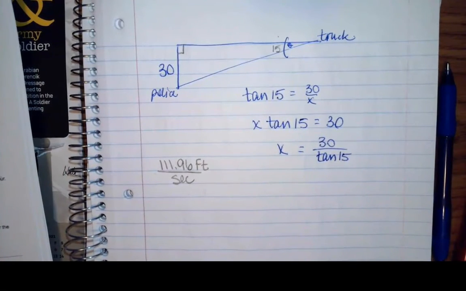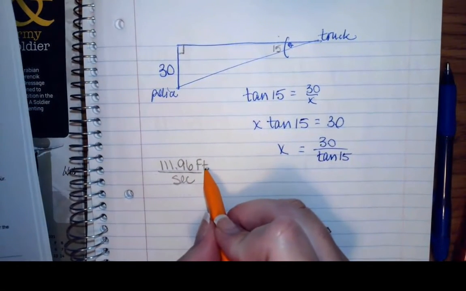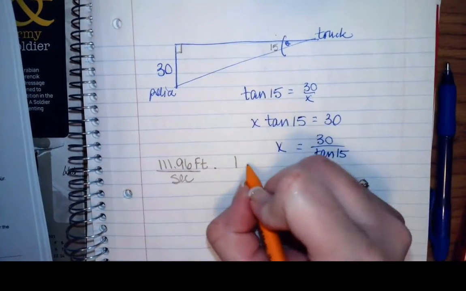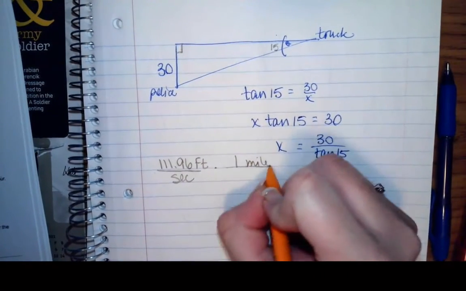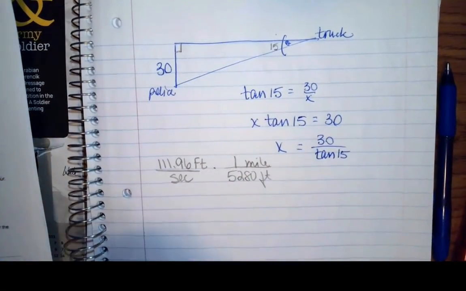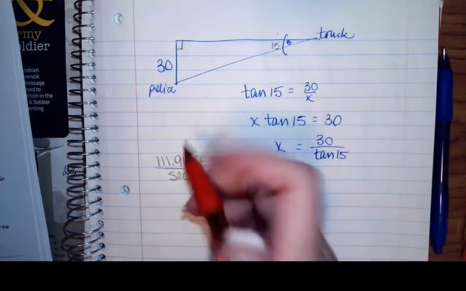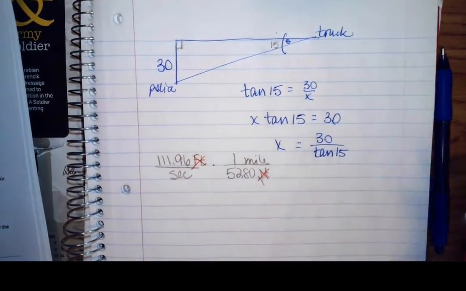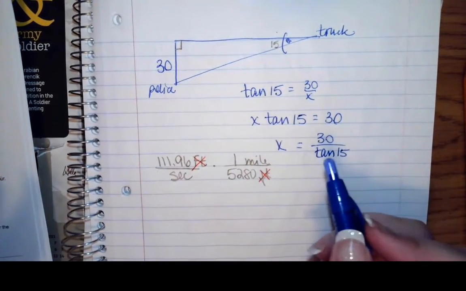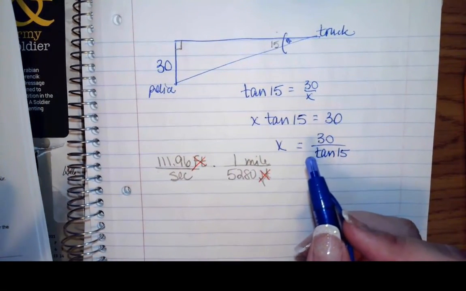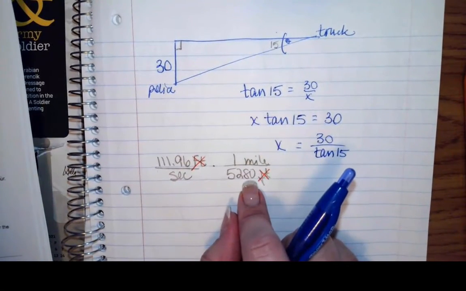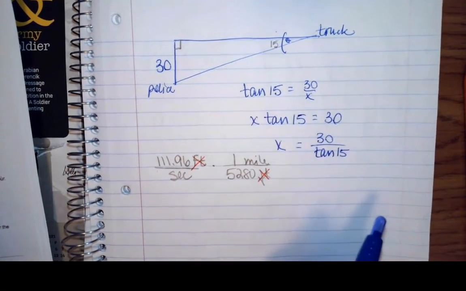Okay, so from there, I want to convert into miles per hour. So I need to cancel feet. So I need to have a unit. I know that 1 mile has 5,280 feet in it. So at this point, my units, feet and feet, will reduce. And remember, this is the same thing as what we do with like pi over 180 or 180 over pi. It's the same thing as 4 quarters over 10 dimes. Okay, it's still $1. They just look completely different.